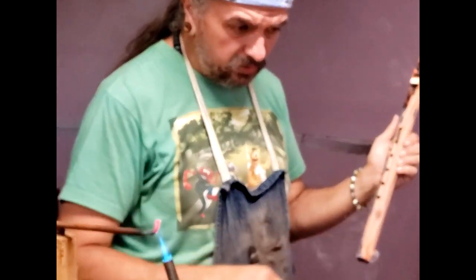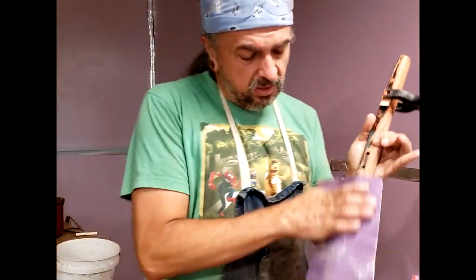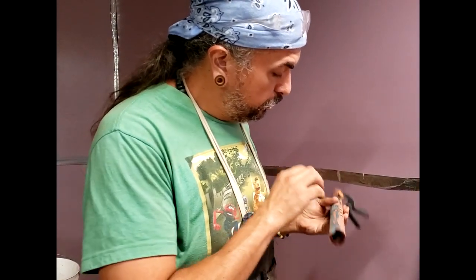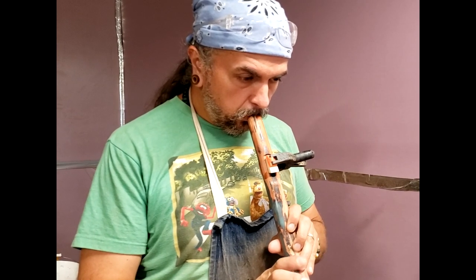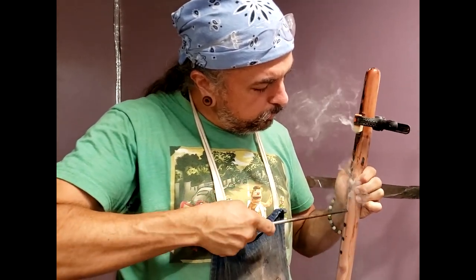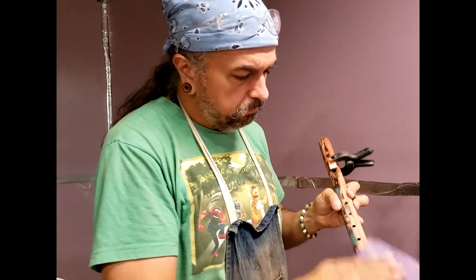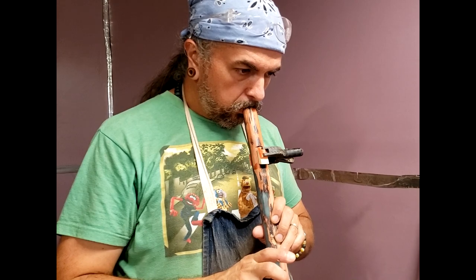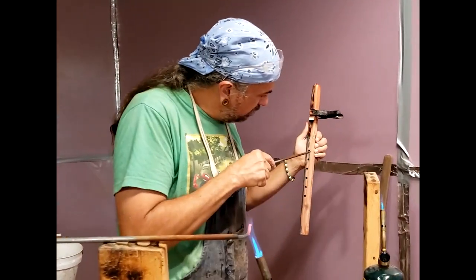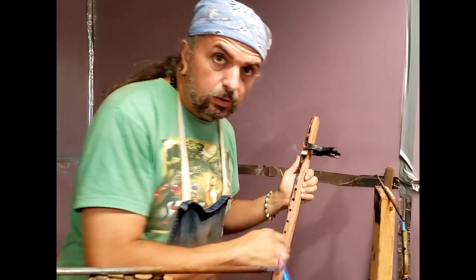Vapors are no fun. I'll tell you, one of my friends and fellow flute makers had a terrible run-in with them where it affected him in such a way that he had to be hospitalized for a little while because of the amount of vapors he was getting off of it. So they are nothing to trifle with. Those stinky vapors right there.